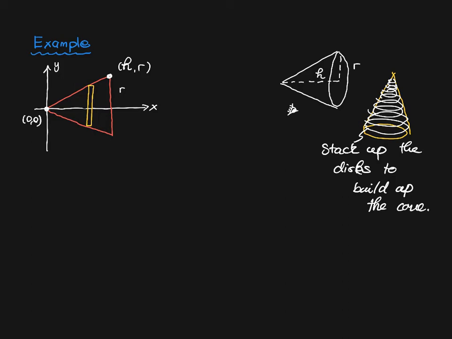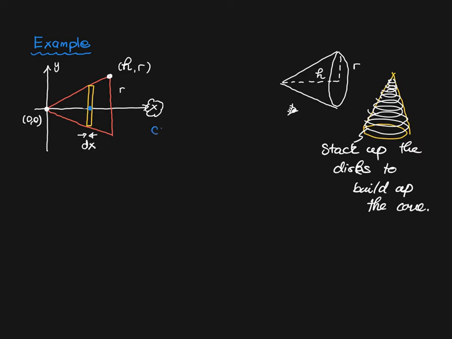And in this case, we are going to cut it into small discs, and we are going to say that this disc has a very small thickness dx, because you see that the thickness is along the x-axis. The thickness of the disc is along the x-axis, and the center of mass of this disc is at this position here on the x-axis.